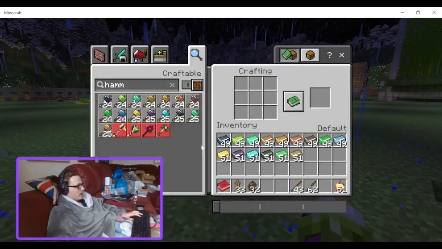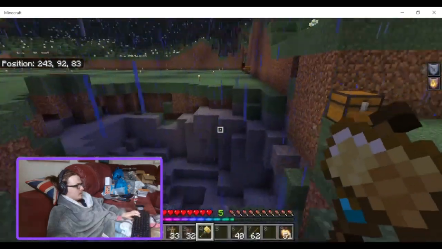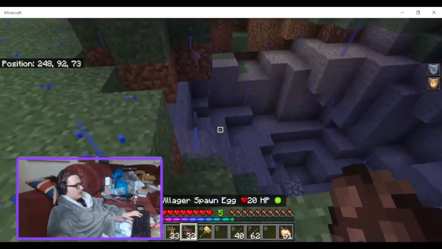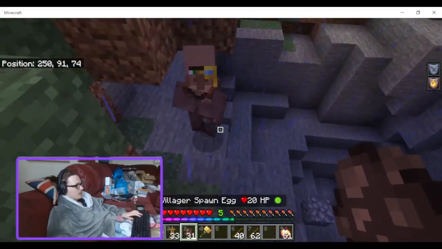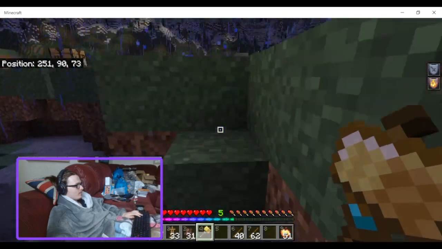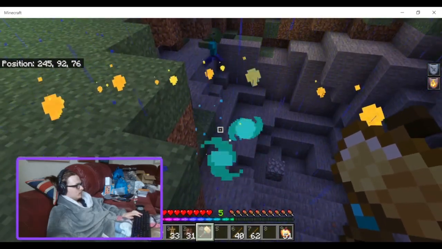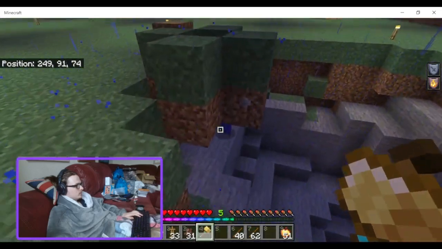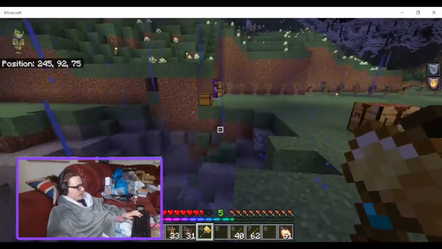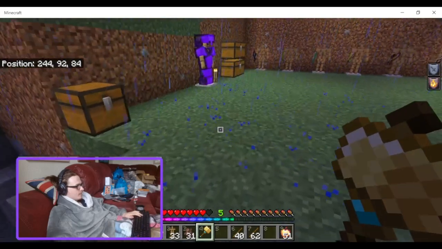Next hammer is gold steel. So just bonk him. No? Right click is to use the sonic boom, just like the sword. Can be a bit finicky with the damage area, but yeah, it's nice to have.